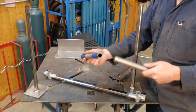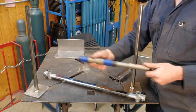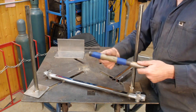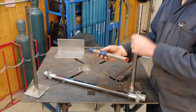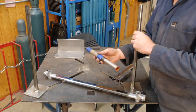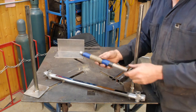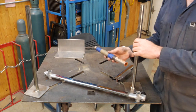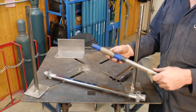So if you don't have a lathe and you need things to fit over each other and telescope, this is a good solution. It's just loose enough to make a project like this possible for some telescoping function or some sliding function. Obviously, this wouldn't work as a bearing or some kind of a press in fit.